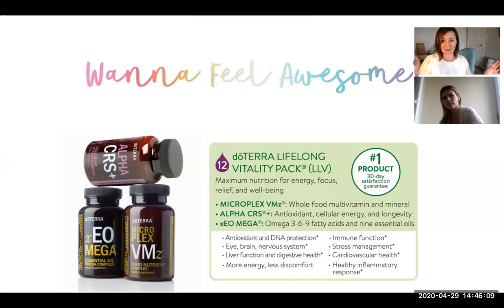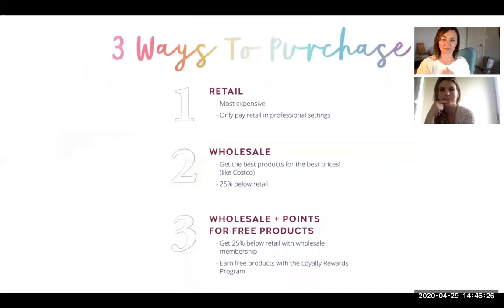But don't take my word for it. The risk-free guarantee is there, so you can do this on your own at some point, even if you don't start with it, but you add it to your cart maybe the following month, but sometime soon. This is definitely worth your time and energy and your investment.